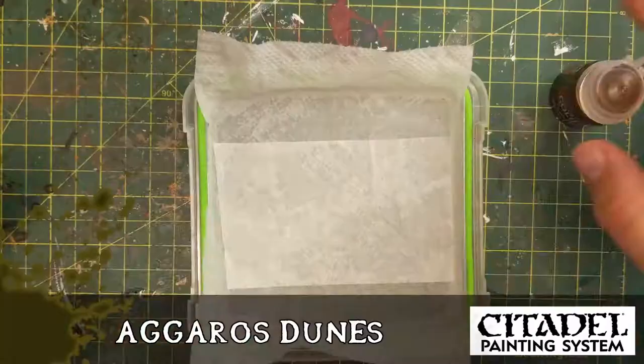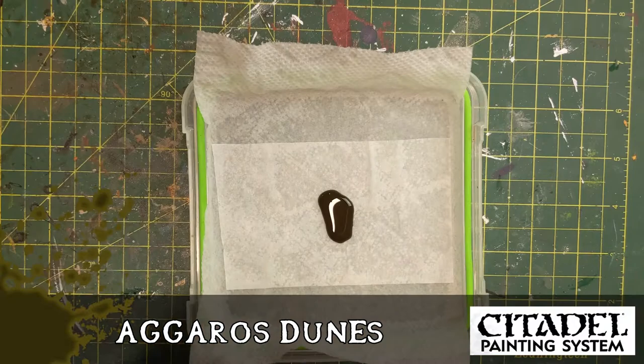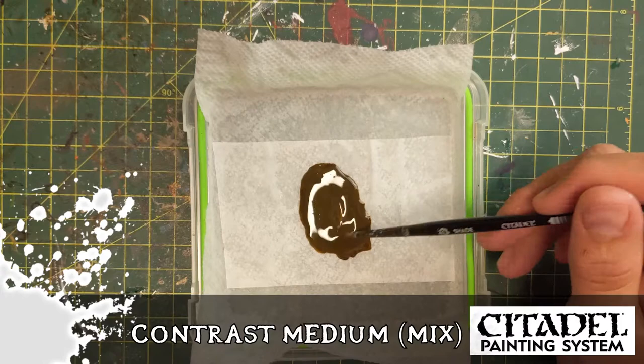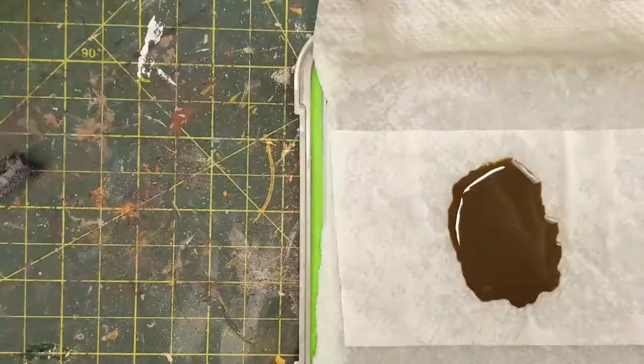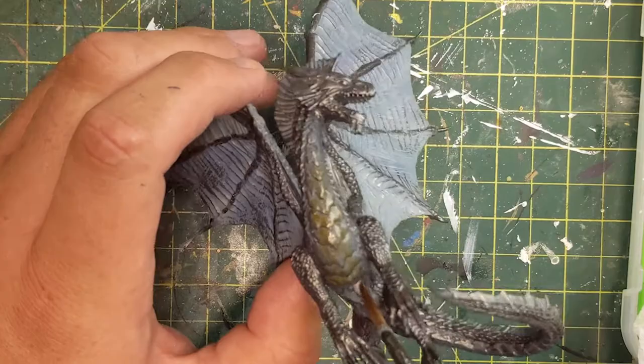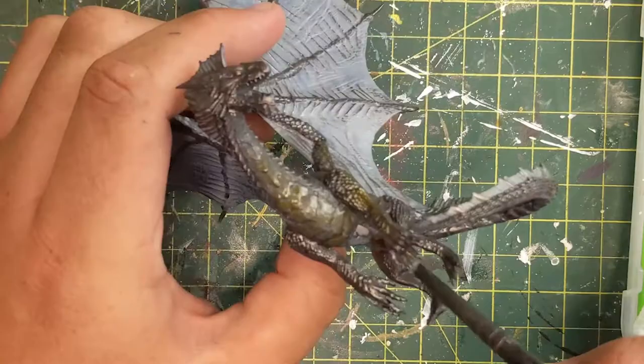Okay, next step. This is my treat. This is Agrax Dunes contrast mixed with some contrast medium. Now you could use water, but I use the contrast medium because I had it and I think it thins it better and a little more controlled. This is one of my favorite contrast paints, Agrax Dunes. I've used it on the Blue Dragon, I used it here. What it does is it makes a cool brown yellow. And because of the thinning agent I added, and like I said, you could use water, if you have the thinning medium, it thins it out so that it's almost transparent.